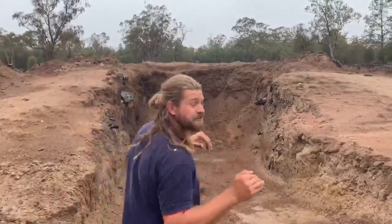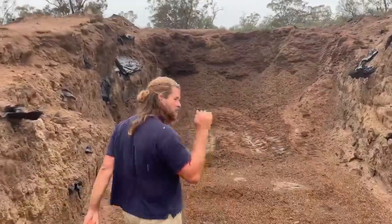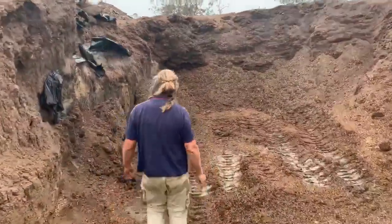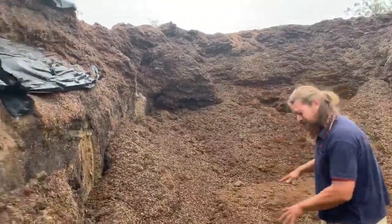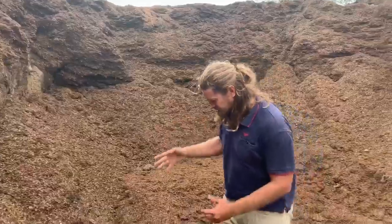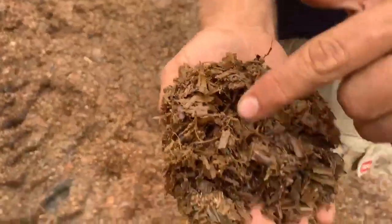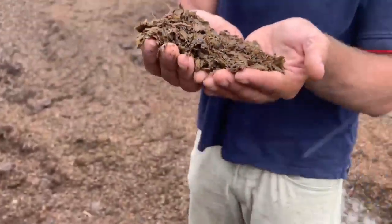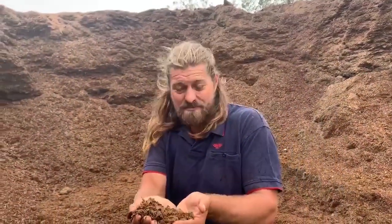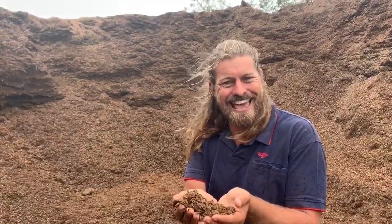How does silage work? Just like wine — absence of air means it doesn't rot. Just like you can put wine away down in the cellar, down here you have these huge big pits. You put plastic over the top, and all of this silage is really just chopped up — in this case, sorghum. You can see in amongst it all the seeds and all the fine chopped-up bits of forage. It grows about the height of my head and then you chop it all up, and it smells like a cross between molasses and wine.